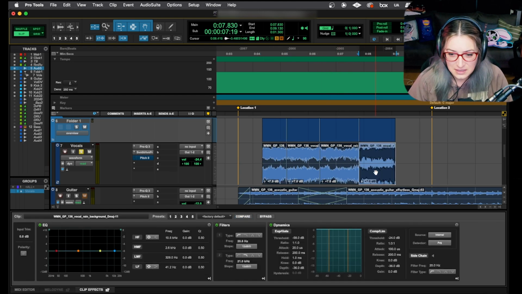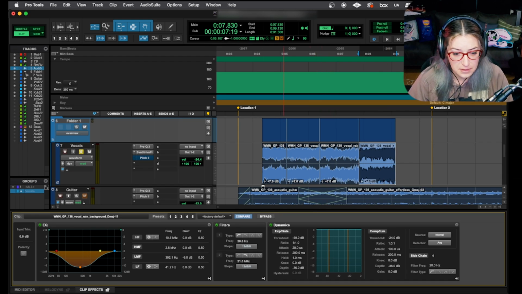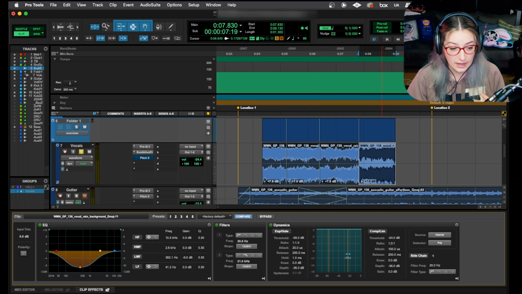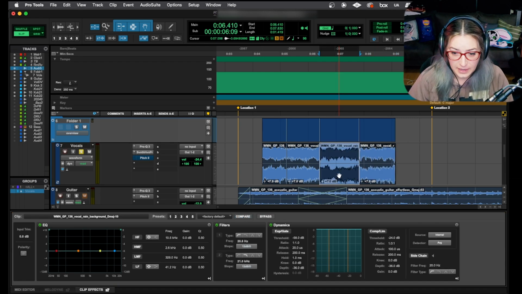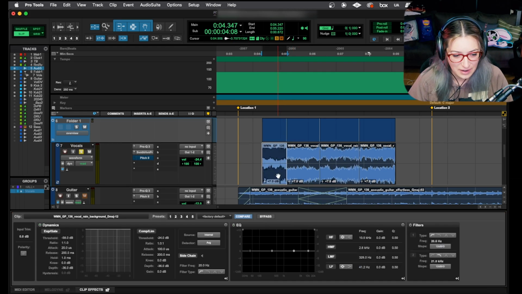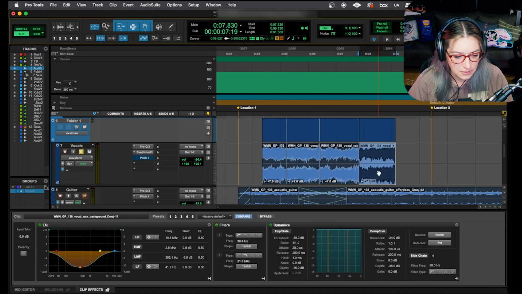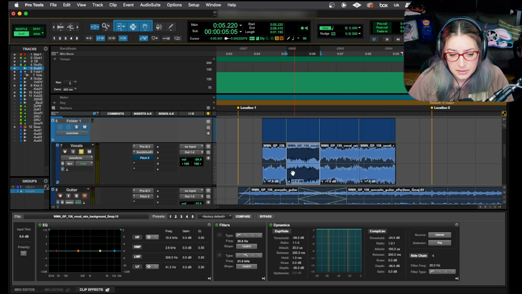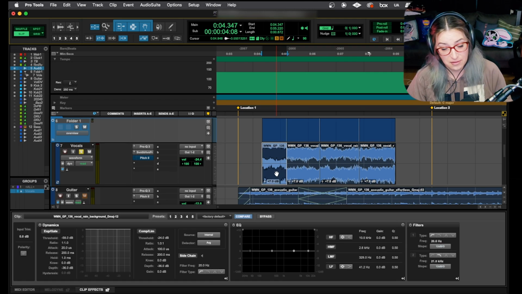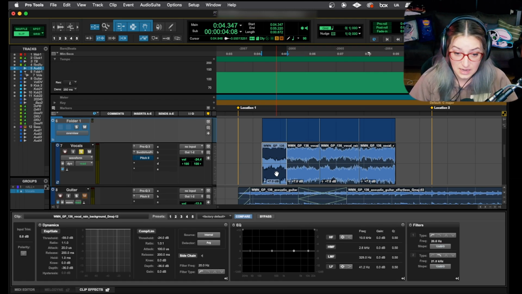So you'll notice that we can adjust things for different clips and it stays with the clip. So I don't have to do anything to keep these effects on these clips. I don't have to tell it, yeah, stay on this clip. I can just click off and you'll see that it goes to the setting for the other one. So let me make it very obvious for these different settings, right? I have this one where I rearrange things. I have this one where I boosted the highs. I have this one where I cut the low mids. And you can see I didn't have to do anything to have those clip effects stay on those clips.